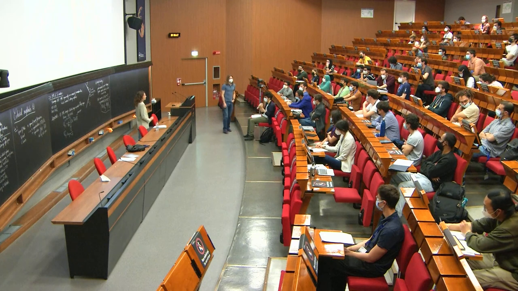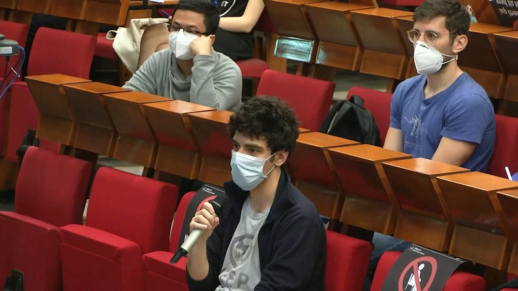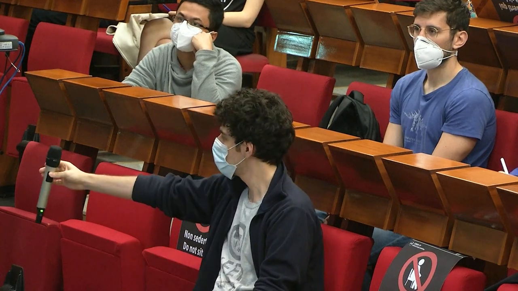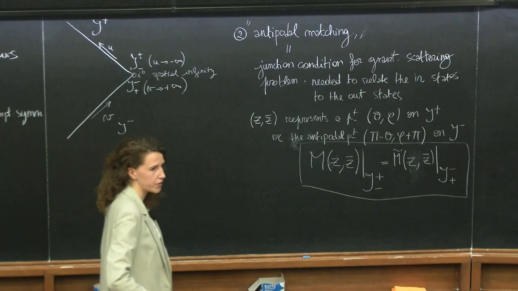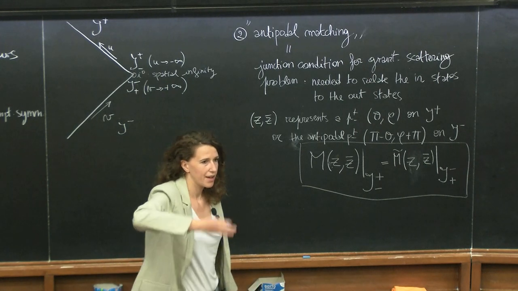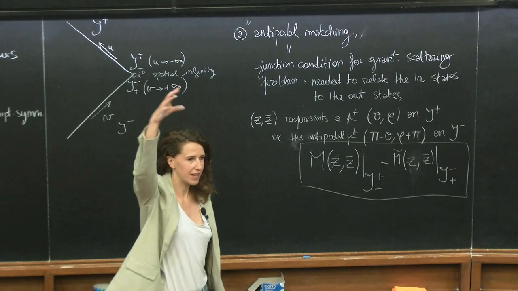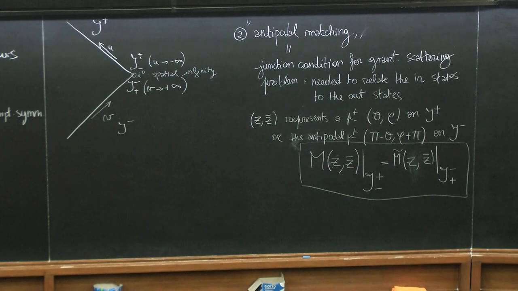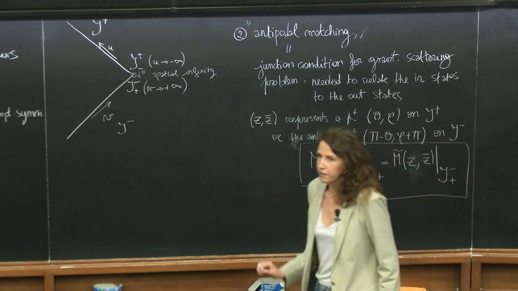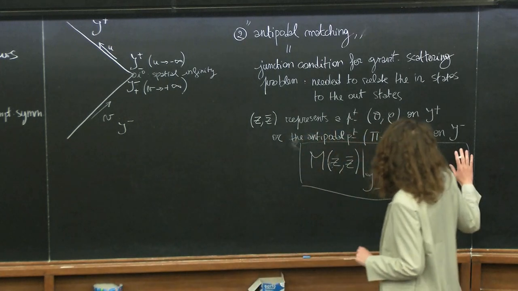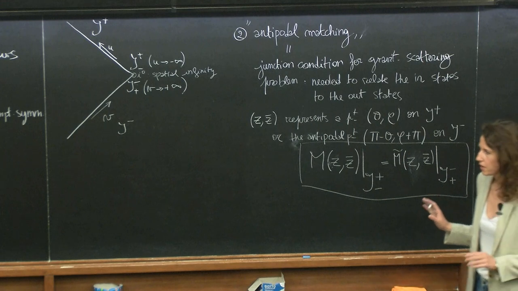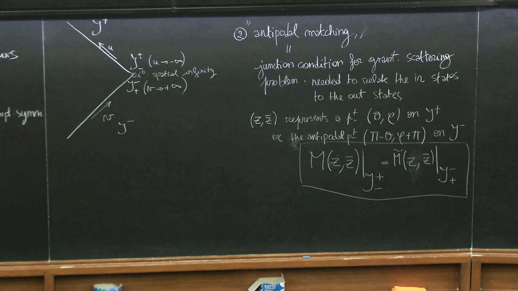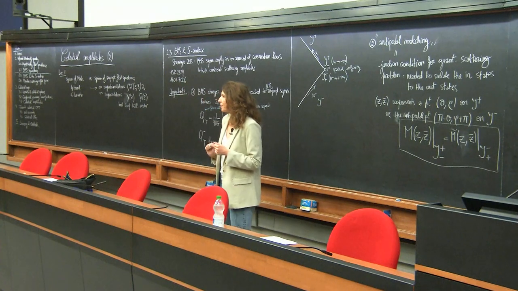So is there a physical intuition for why you want this condition? Like, I understand maybe the math gets better, but. Yes, you can see that if you are a non-interacting particle and you enter the space-time from the past infinity, you will cross the sphere at scribe plus at the antipodal relation. That's somehow natural in this sense. But it's a really non-trivial statement about the structure of the space-time. I want to emphasize that this thing has not been fully proven, but it's proven a posteriori when we will see that it's equivalent to Weinberg's theorems. So it gives a proof a posteriori that this matching should hold.